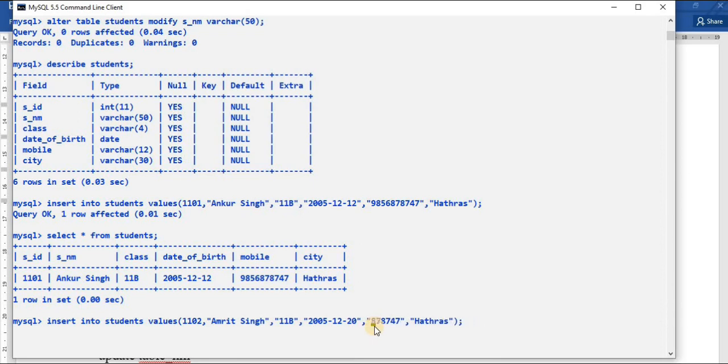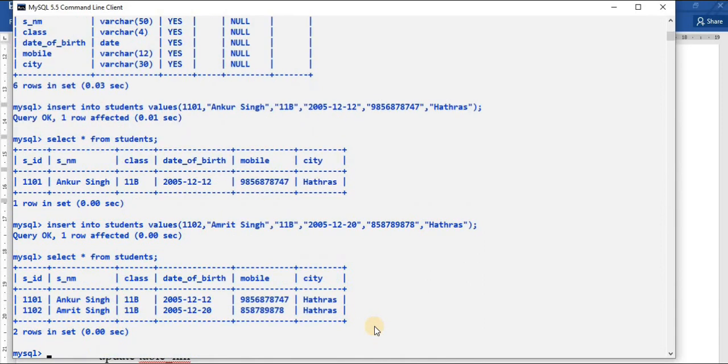Change the mobile number also, and Hathras, and press enter. Now you can see the record is inserted. So this is the way to insert values in the table.